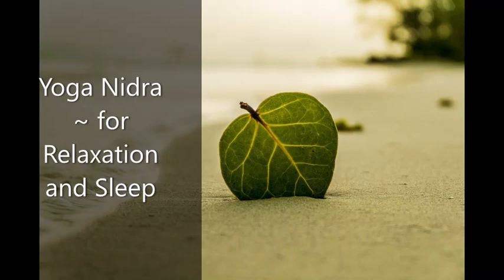The palm of the right hand, the back of the hand, the right wrist, the forearm, the elbow, and the upper right arm and the right shoulder. So feel into the whole right arm and hand and just gently encourage yourself to relax all the muscles in this region of your body. And as you do so, you can feel the arm becoming heavier, softer, and the tension draining away.